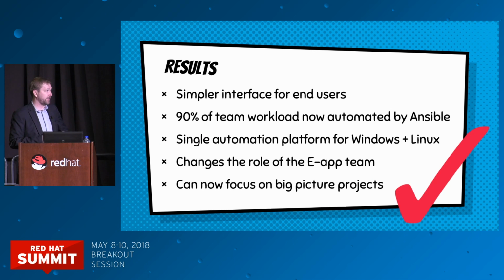But the results of that have been incredible, because it's not just about automating the thing, but it changed what that company and that department does. What they found is, it's not a bullet point on here, but they think they saved about 1.5 FTEs. But that's not the exciting part, because it actually changed the role that department does in the organization. Technology does not cause company culture change, but having the wrong technology can hold it back.